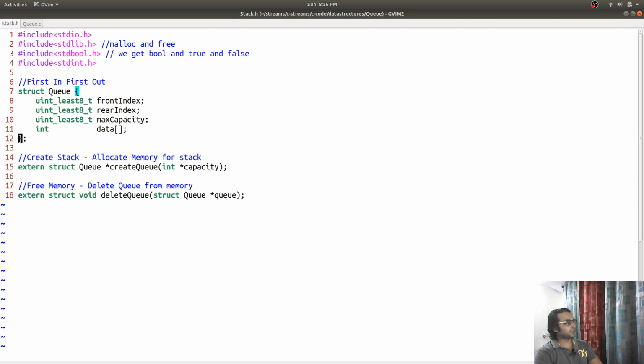the create queue function. This function is struct queue star create queue, int capacity.